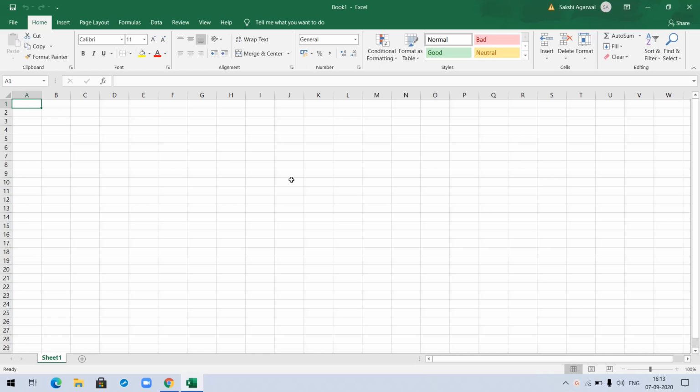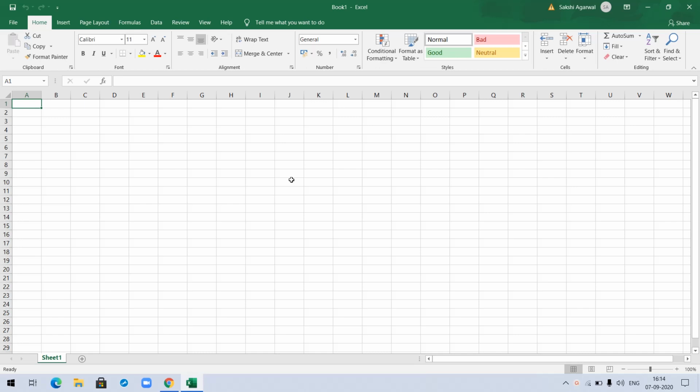It is used for data arrangement and to perform automatic calculations, which means performing complex calculations very easily. We will use this particular software, known as spreadsheet software. So let's start with this practical.